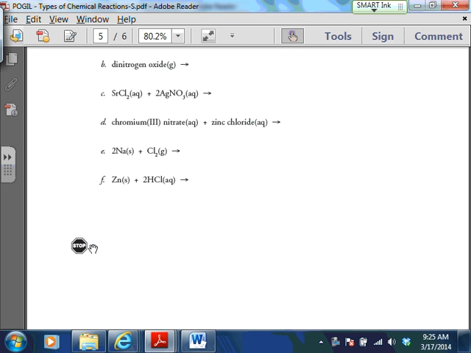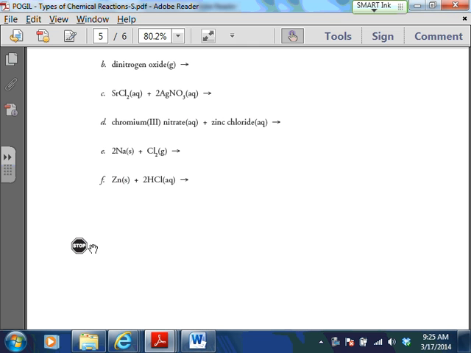You guys see F? What do we have on F? We've got zinc by itself, and then we have a hydrogen chloride compound here. That looks to me like a single guy and a couple, and there's some trouble about to start. So what we need to do is check your activity series before we predict the products. You need to see if zinc is strong enough to replace hydrogen, and I hope hydrogen is on that list. Okay, good. Is it strong enough to replace hydrogen? Yes, it's higher on the chart than hydrogen, so it can replace the hydrogen.